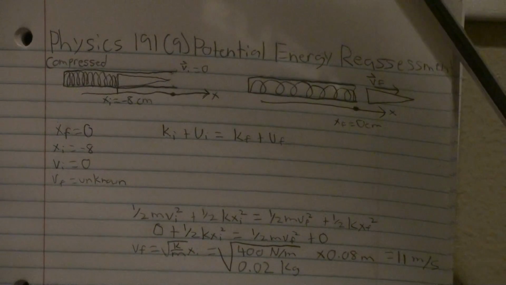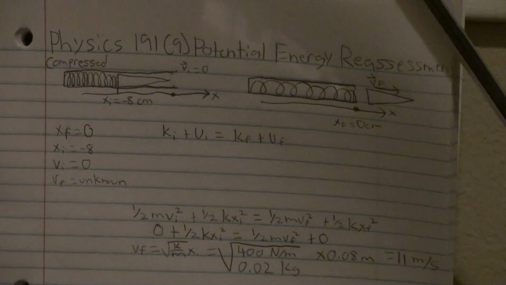Ignore friction. Well, the elastic energy initially stored in the spring is converted into kinetic energy of the dart as the spring expands. And there's no change in the gravitational potential energy since the motion of the dart is going to be horizontal. And the vertical normal forces do not work because they are perpendicular to the displacement of the dart. So the spring pushes the dart to the right until it reaches its relaxed length.